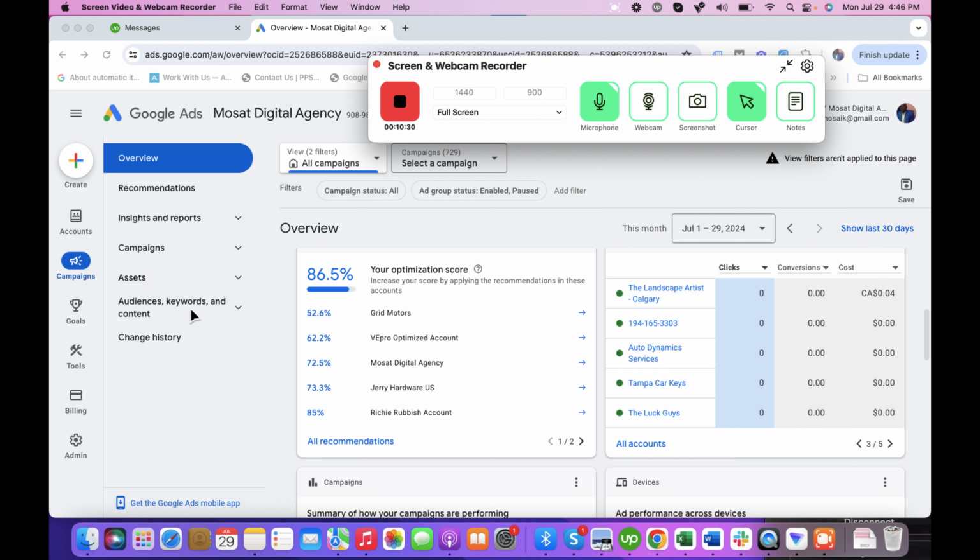Then another important thing that you have to note here is audience, keyword, and content. Under audiences are the people that you want to target. When you create an ad, you wouldn't like to target everybody. Maybe, for example, you are running a shop for women, and you just want to basically get female customers, your shop is for females.